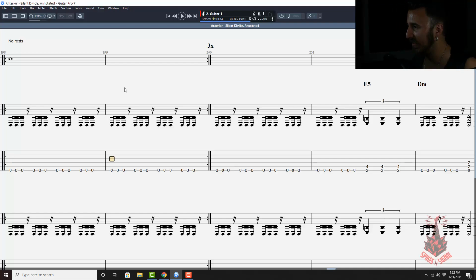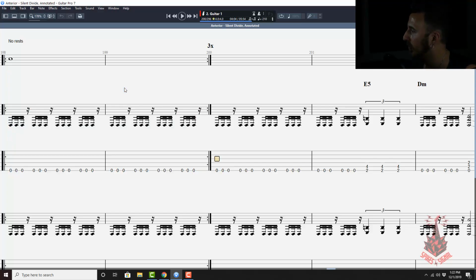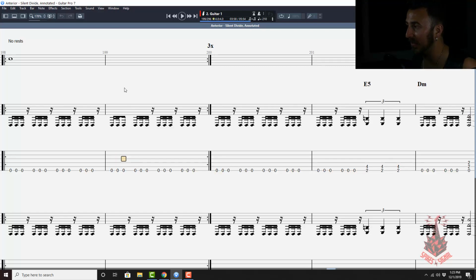So I'm going to move past this repeating part right here and jump over to this next section. Oh, one more thing about it. This has a lot of rests in it in between the triplets. Once again, I'd say instead of the last 16th note being a 16th note, it would actually be an 8th note. I think all of them should look more like this because it's not edited to be that cut off in the actual track. So just a quick note right there. Moving on though, let's go ahead and get to the next part.